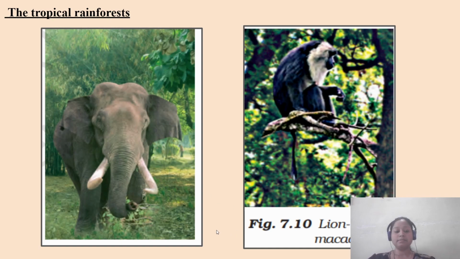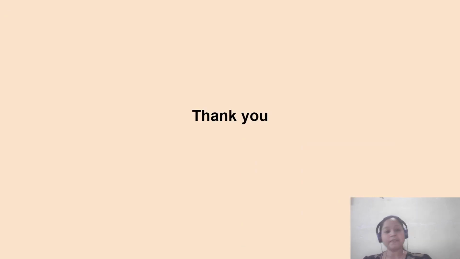Next is the lion-tailed macaque. This lion-tailed macaque is also called the beard macaque, beard monkey. You can see this prominent silver mane across it. This is basically found in the trees in the higher branches, and it usually feeds on fruits, leaves, branches, and even small insects. So it never comes down. So these are some of the prominent adaptations of different animals, different mammals of tropical rainforests.